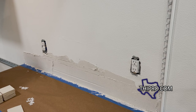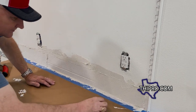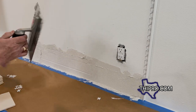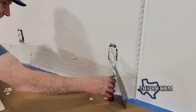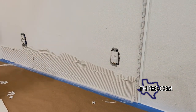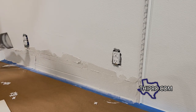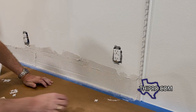All right. So again, I'm just going to use these little spacers to keep it up off the countertop.